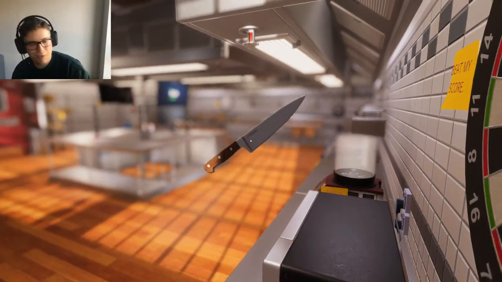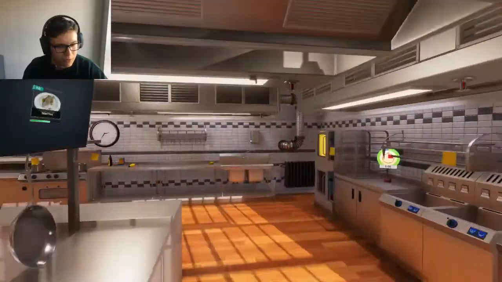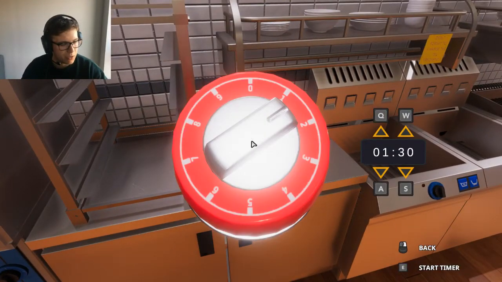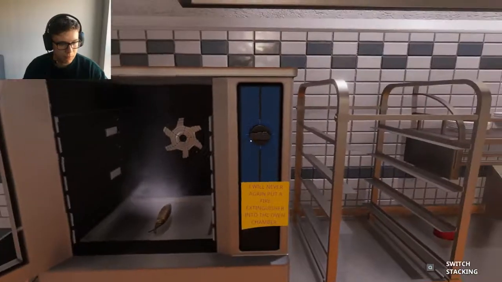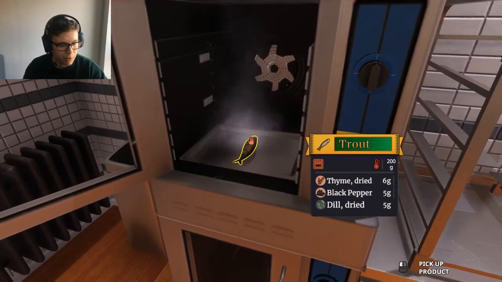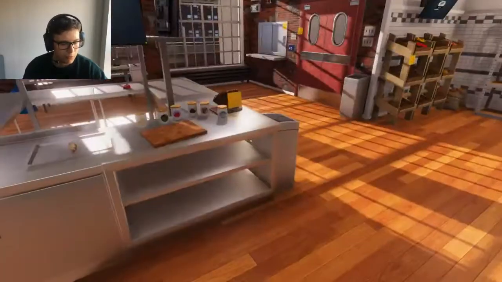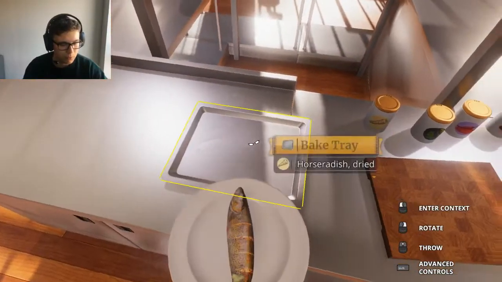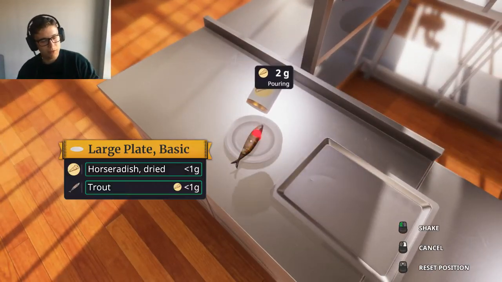Yeah, that means I hit perfectly in the middle. It totaled a tiny animation, slow motion of the knife hitting the middle spot. Yep, and the fish seems to be just ready. I can't pick it up with my bare hands right now. I'm just gonna grab this whole tray and I'm going to take the plate and I'm going to place the fish. We also need to add some horseradish after it's been baked.